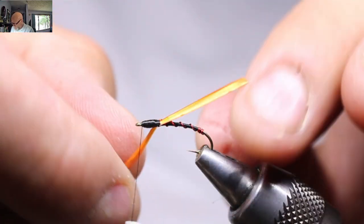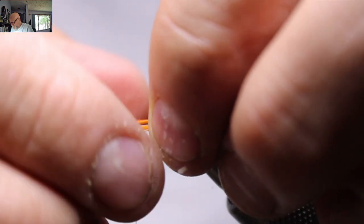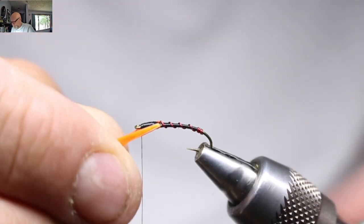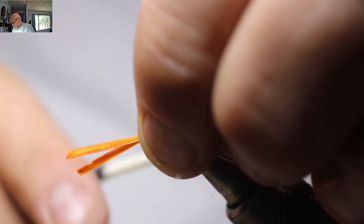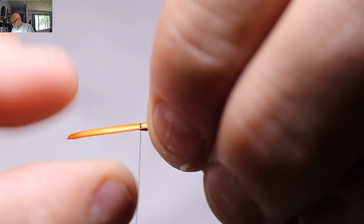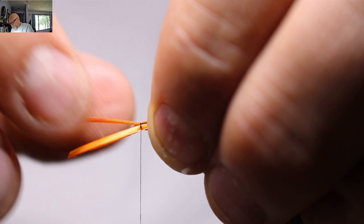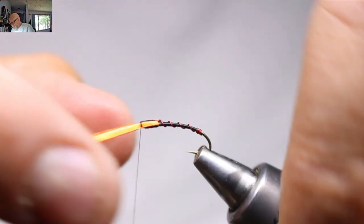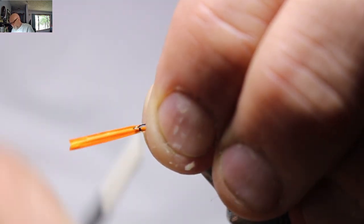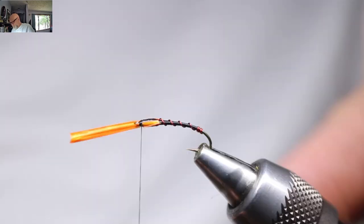So now I'm going to take my two goose biots. I'm going to bring them forward. And if anything, I want them down like that. I'd rather have them a bit down. So I'm just going to hold it there. Do a loose-ish wrap. Make sure they stay on their sides so I can separate. Yeah, that's not too bad. Okay, make sure they're nice and tight. Flatten my thread again so I don't cut the biot. That's good.